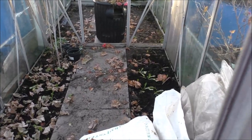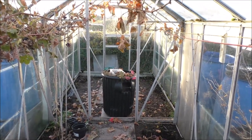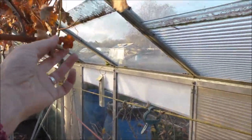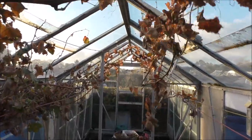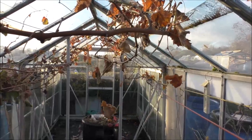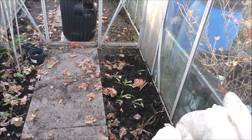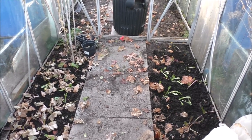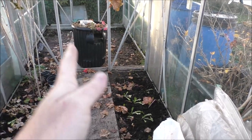Look at the mess on this side. I am itching to get going on this grapevine — I've been watching all sorts of videos on how to prune it this time of year. These leaves are just ready, coming off on their own. Looking forward to tidying it up, clipping it back to the shape I want. Autumn in the greenhouse. The only other thing in here are some lettuce that Mike put in over a week ago from one of those one-pound salad packs. I think they're actually going to come. We're mid-tidy, and I want to edge these paths and put some edging down to top up the compost either side.